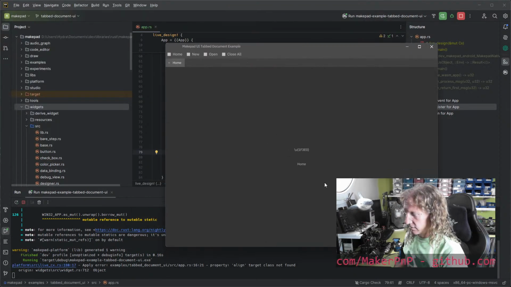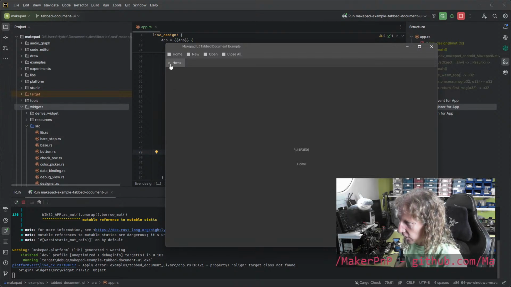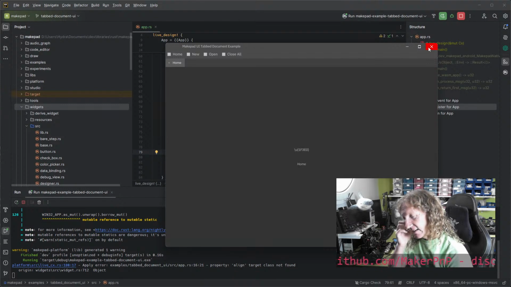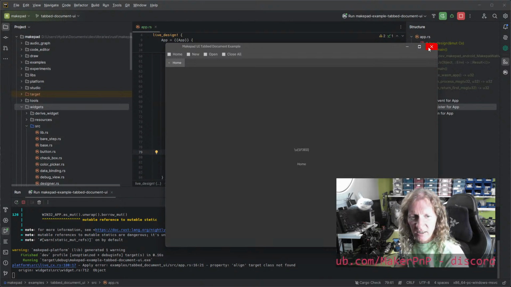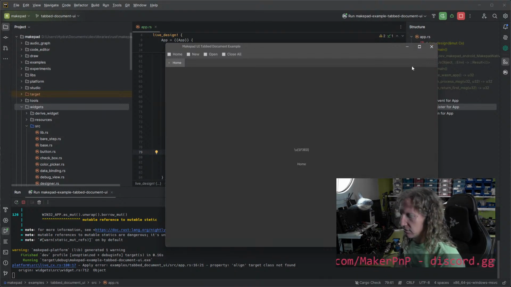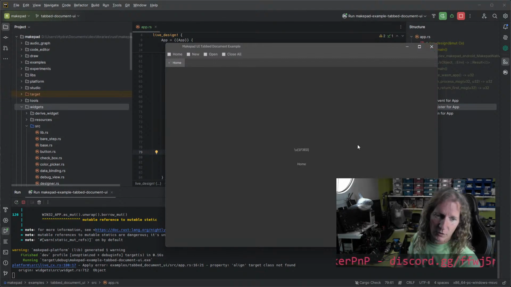Yeah, okay. So we've got a home tab. Surprisingly, that sort of worked. Right, but we can't close it yet. Let's try making it so we can close it.